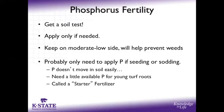Very top. Well, our soil test is giving you the average of however deep you sampled, right? So when we're seeding and sodding, if we add a starter fertilizer that has a little bit of phosphorus in it, we're putting that phosphorus right there at the soil surface where those little bitty roots are. And so it helps with root development, and then the roots are able to grow down into where there is more phosphorus in the soil. Because phosphorus does not move in the soil. It's not like nitrogen, it doesn't move around. So that's why you see phosphorus added on the starter fertilizer. And it helps.